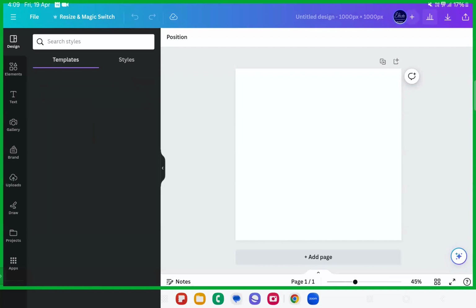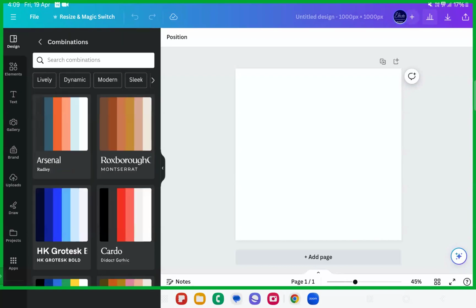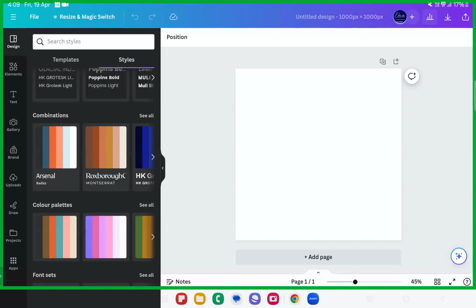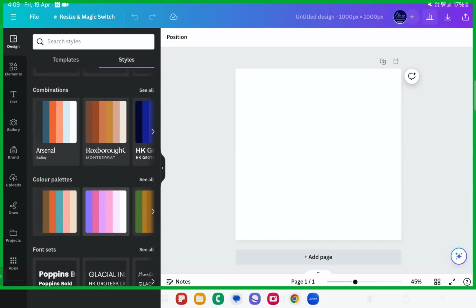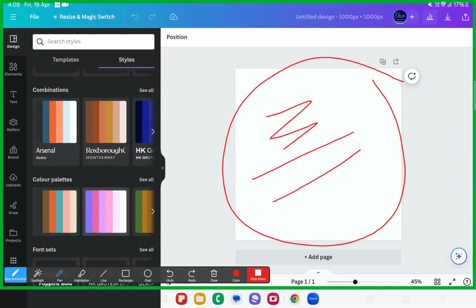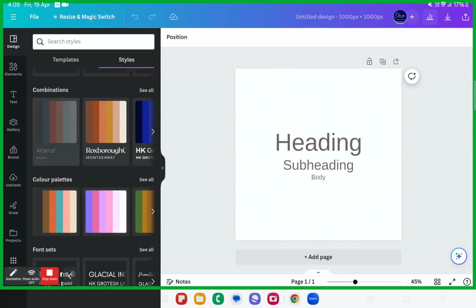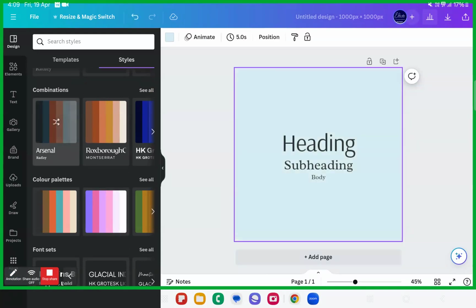Now, based on that, in the style tab Canva has assigned its own combinations based on color theory. For example, you have a plain page, dear sisters and brothers, and you do not know what to put on this page, and you want to create some good designs here. You do not know what colors to put. Do not worry, Canva is giving you color combination suggestions. You just have to click on it and you will have a beautiful combination of colors there.